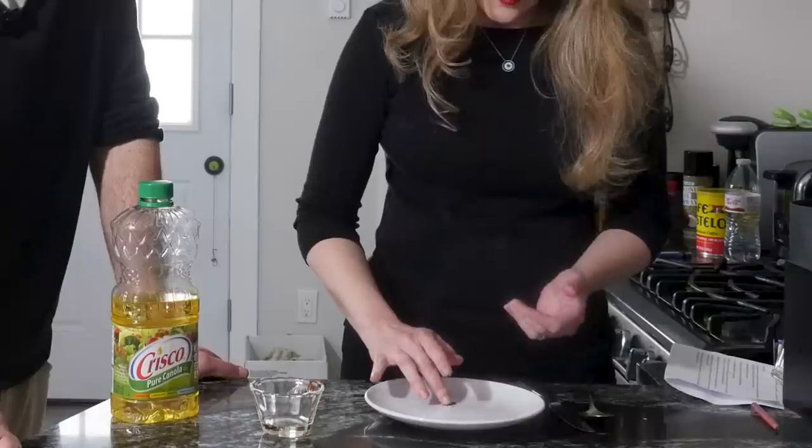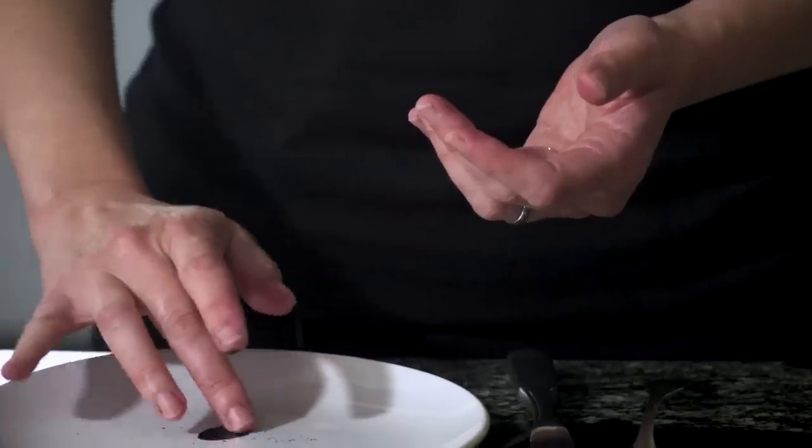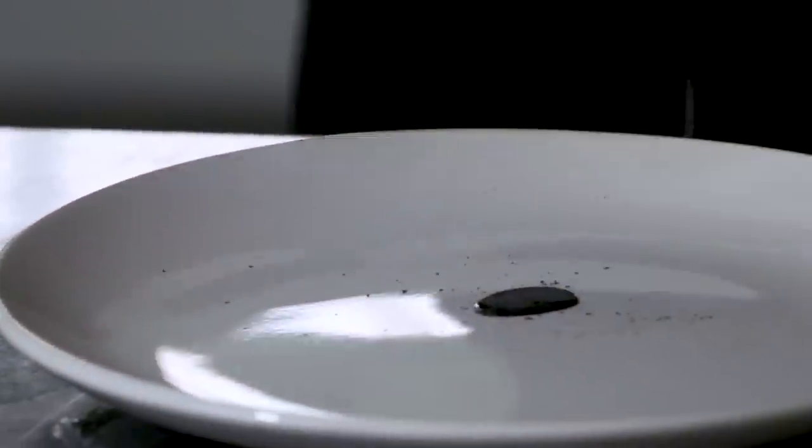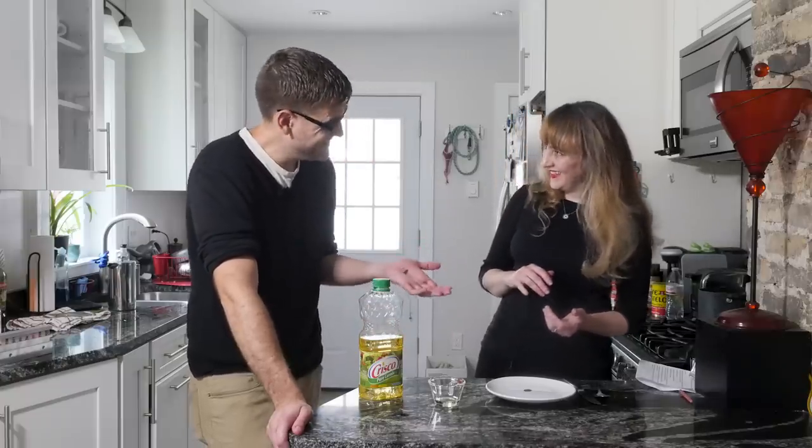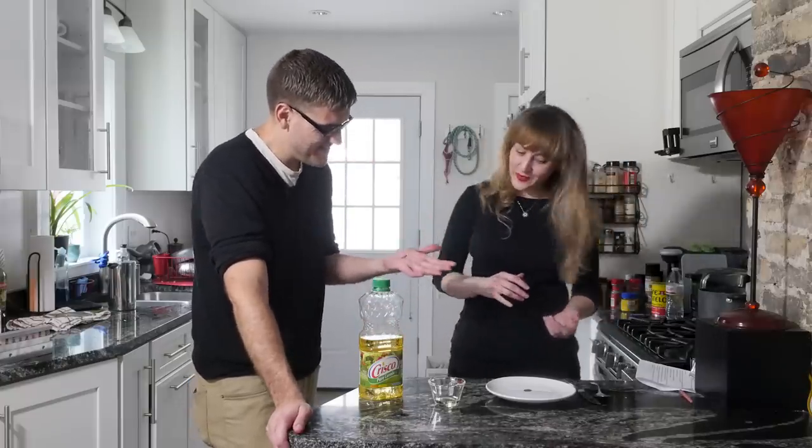Well, we'll take some oil, mix it together into a consistency that we like. And if you hold your hand up, we now have eyeliner. That's it. That's the principle behind it. This is the basic science behind it. Carbon black is what that's called. Carbon black is still used in mascara right now. It still is.